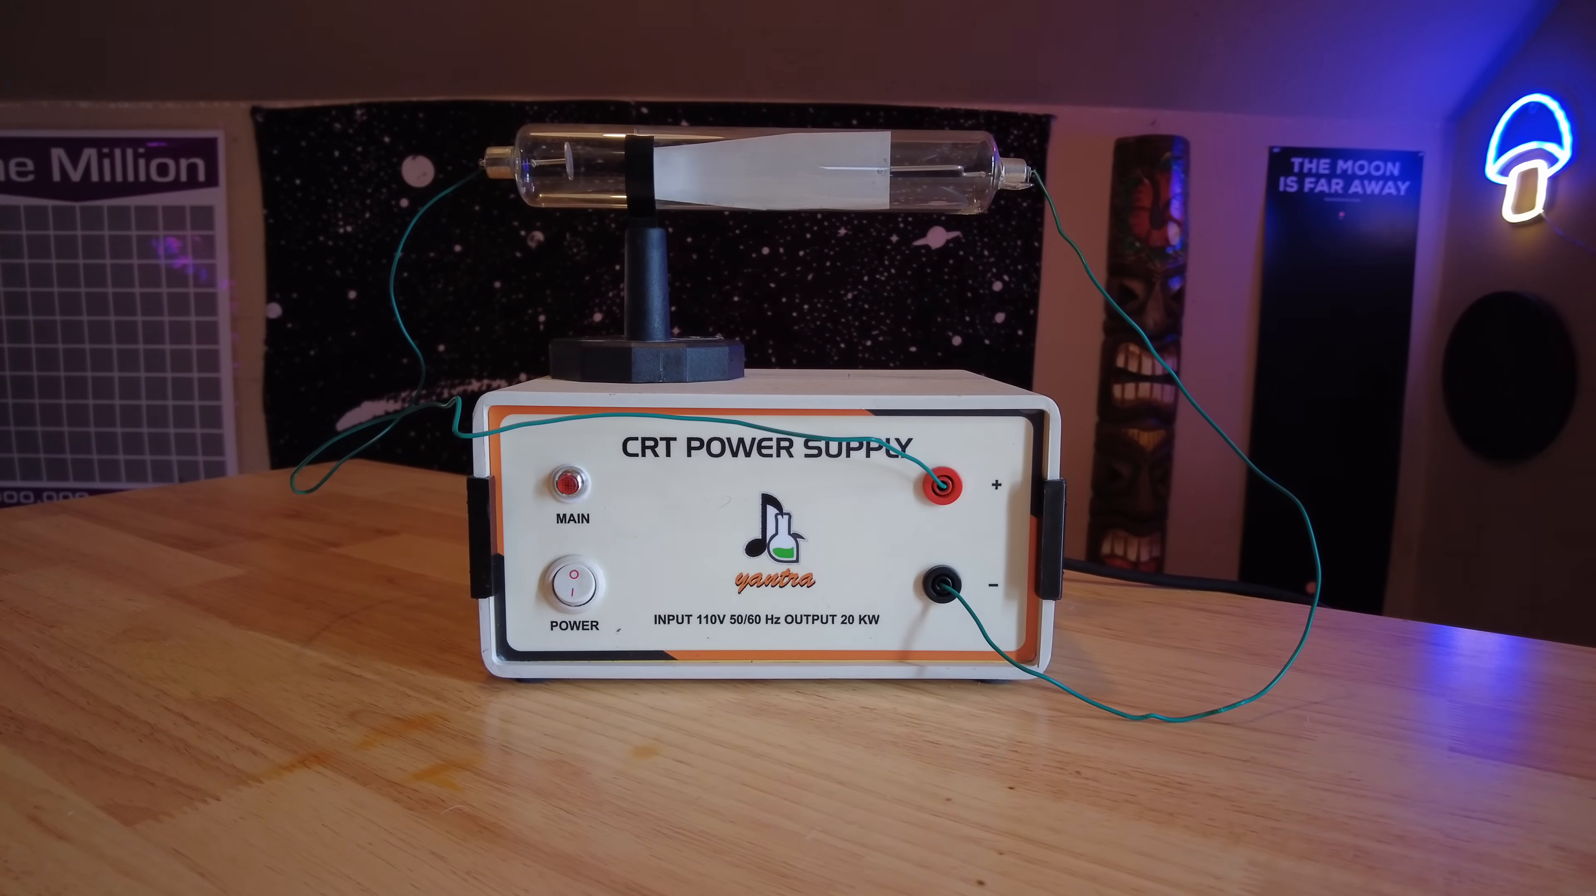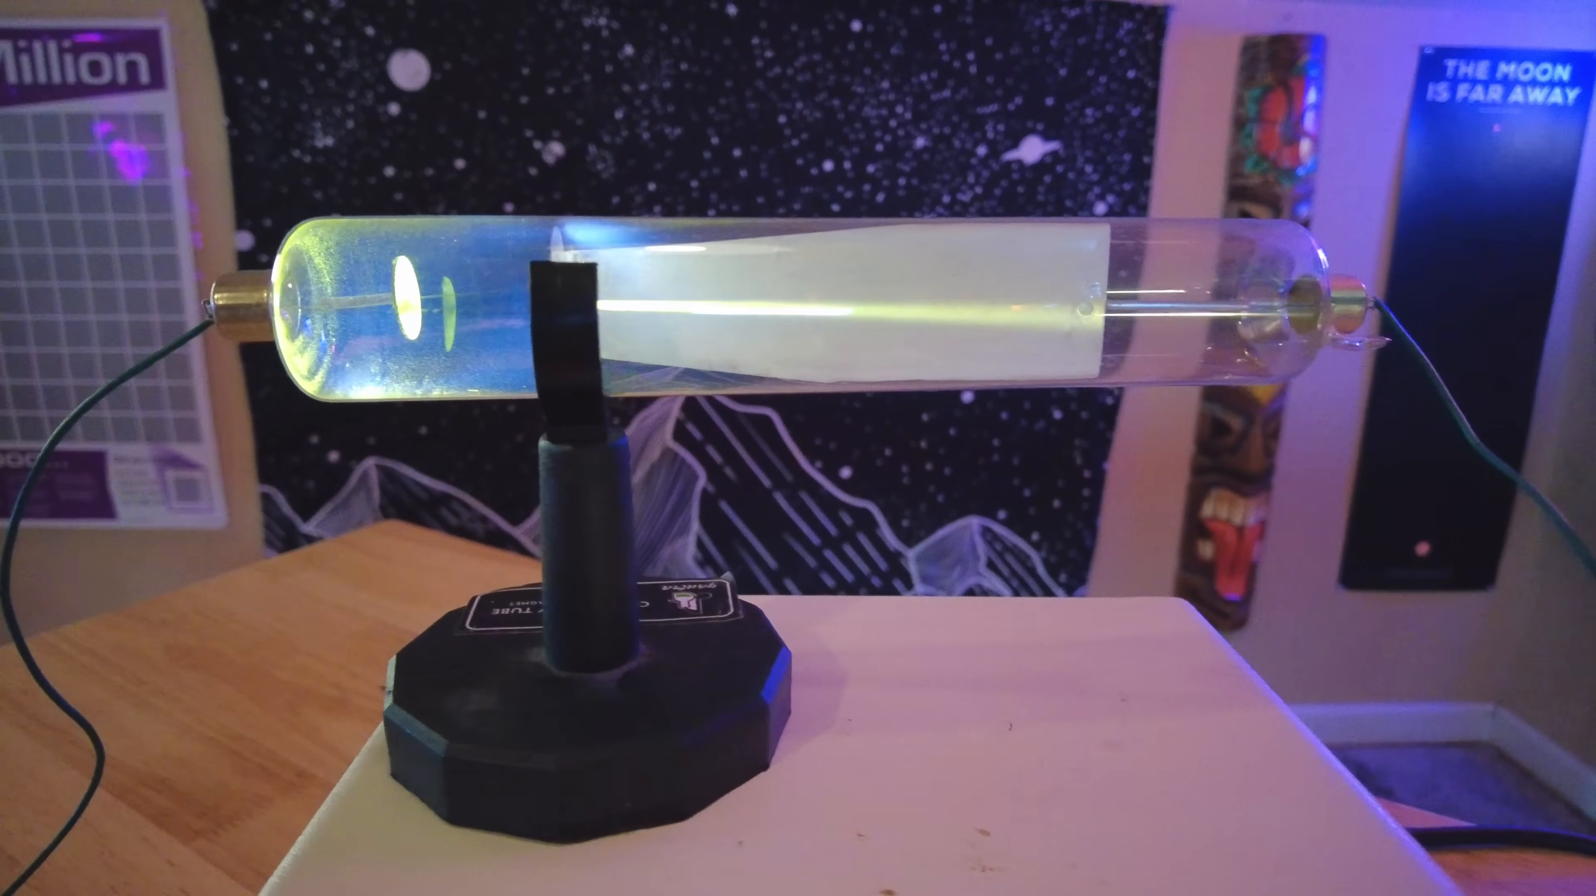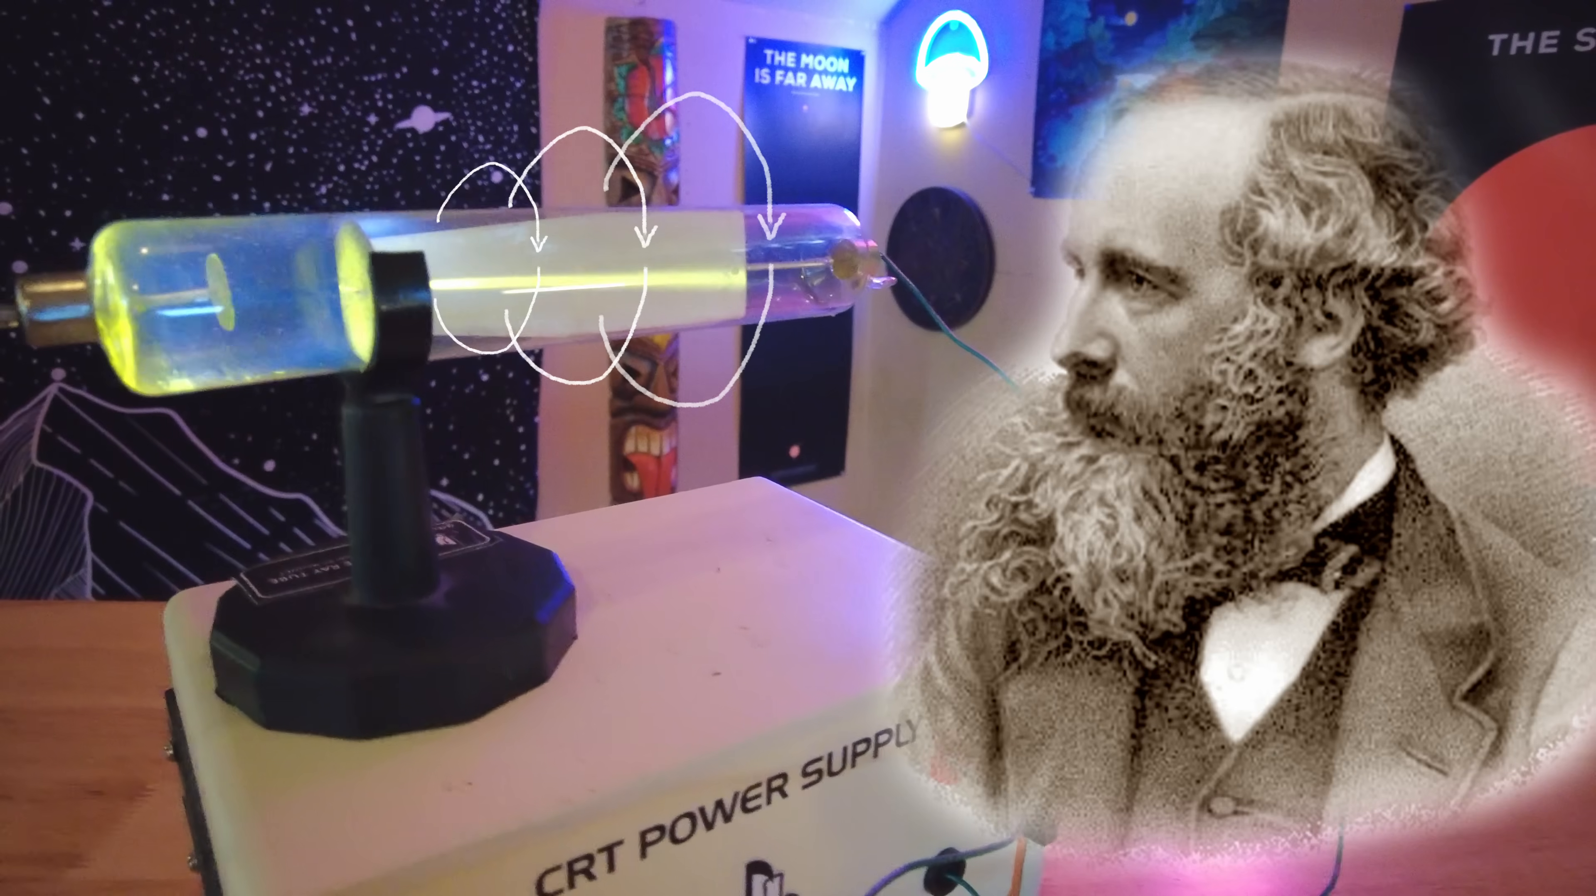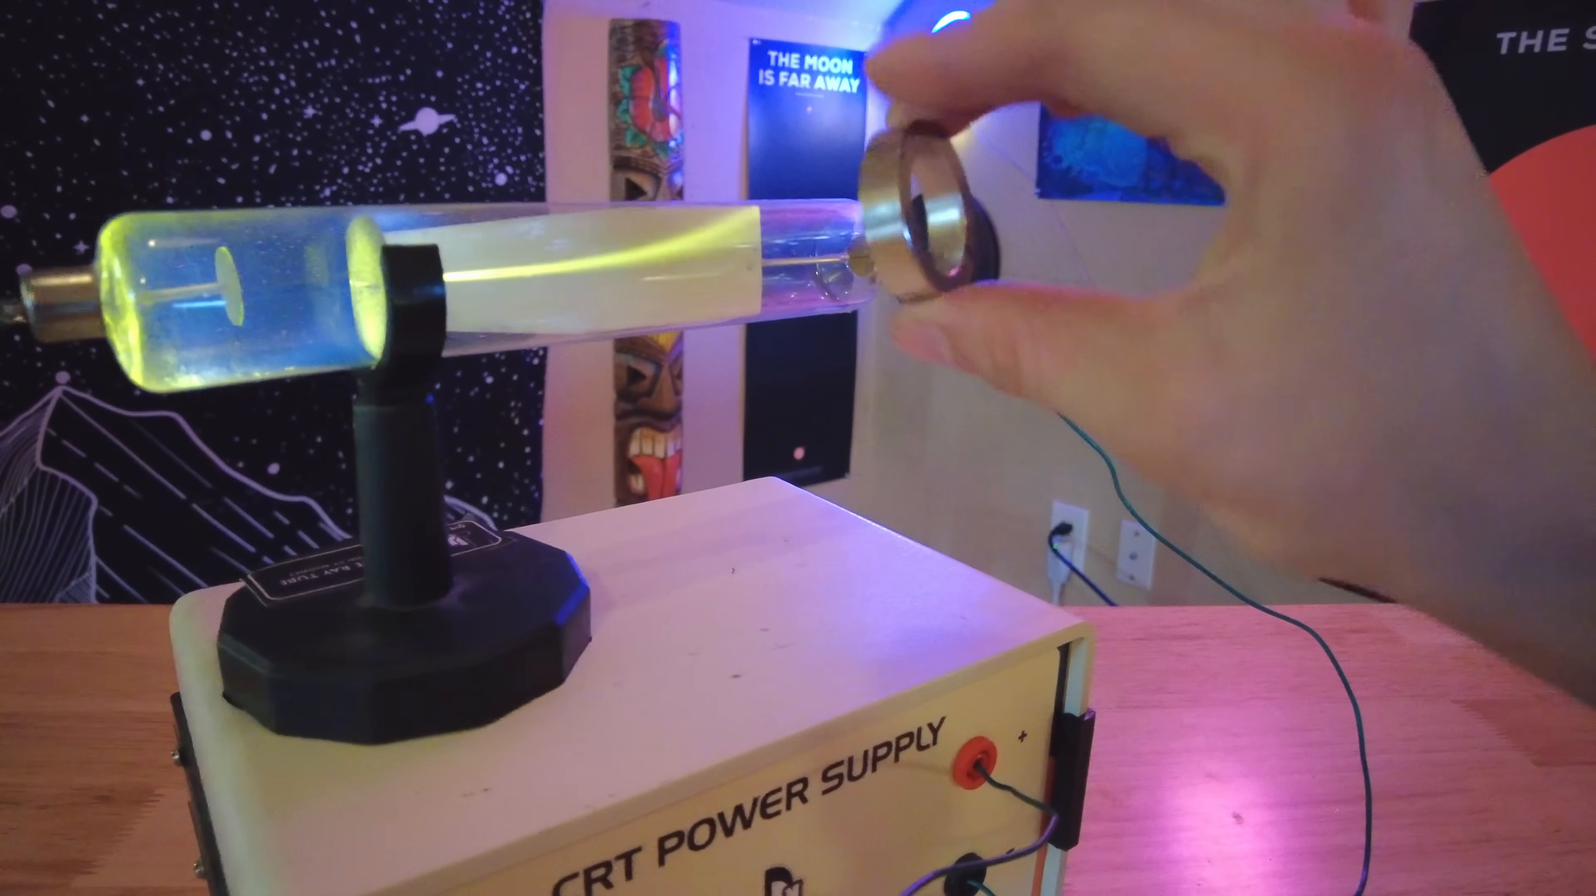Now this isn't actually an electron, if you can believe it, but I do have access to real electrons using this device called the cathode ray tube. When it's turned on, it generates a beam of electrons in a vacuum which accelerates from the cathode to the anode. According to James Maxwell's equations, these accelerating electrons generate a magnetic field around them in the clockwise direction. So by using a strong magnet, I should be able to deflect this beam.